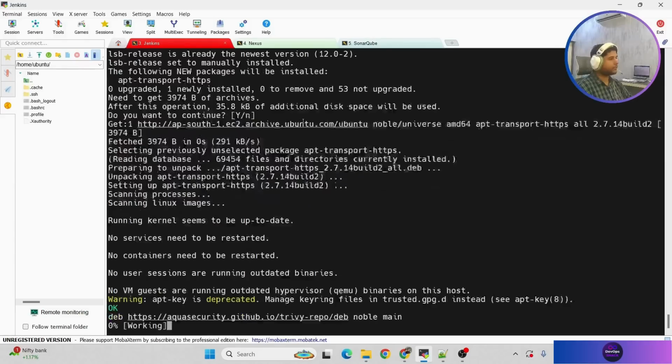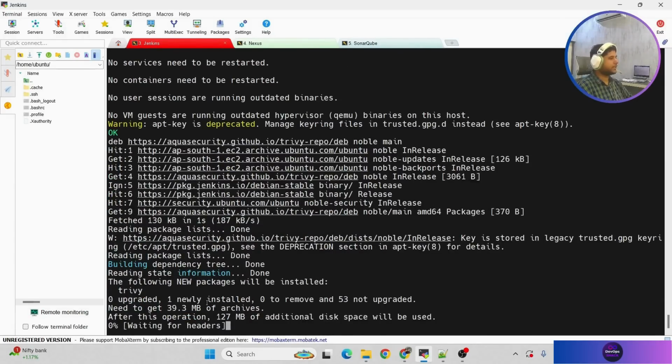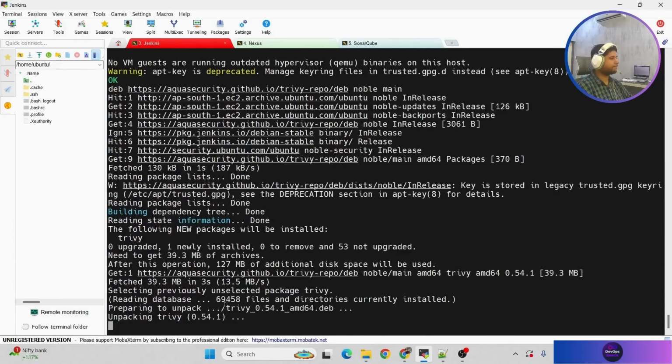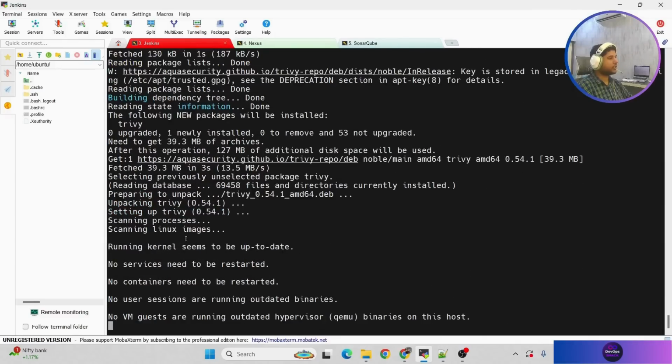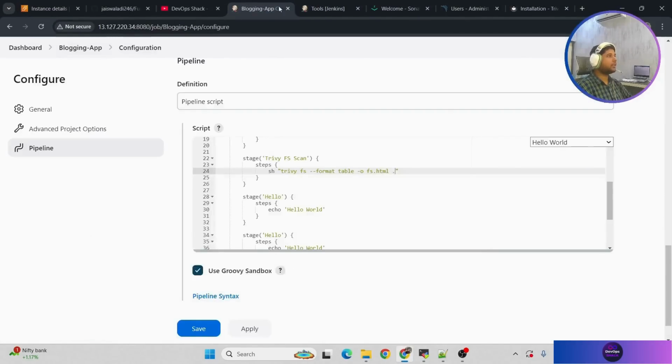Let's wait for this, and I guess it's almost completed. So we are installing version 0.54.1. As soon as you install on this virtual machine, the Trivy command will be able to run in this pipeline. Okay, so after Trivy we have added Trivy steps, we can add SonarQube steps.